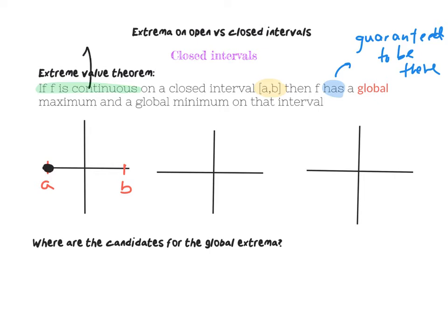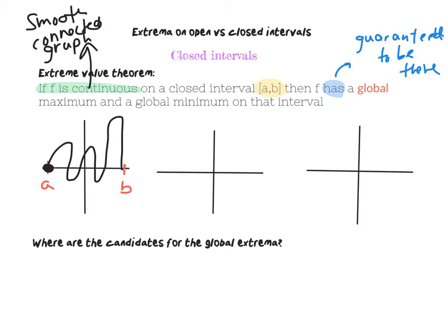Now if f is continuous, we have a smooth, connected graph from where we started all the way over to where we finished. So no matter how I determine to draw this, my graph is smooth. Because it's connected between every single point, there has to be a biggest and a smallest. For instance here, that's one example. I can see that the maximum is right there, and it looks like that's the minimum. So this has a global maximum and a global minimum.